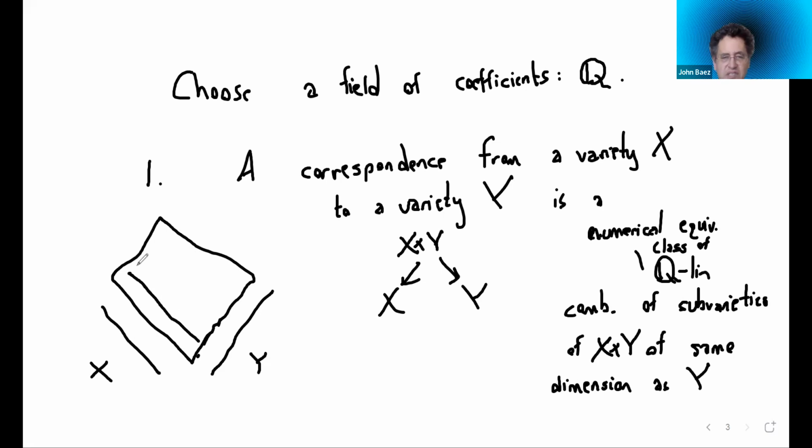I don't know how much people are able to tweak things under numerical equivalence, but I think this guy here would be numerically equivalent to something more transversal or something like that. That's a good point. So I think that's the goal of that kind of equivalence relation in part, to be able to perturb things to make them more generic. That's interesting.